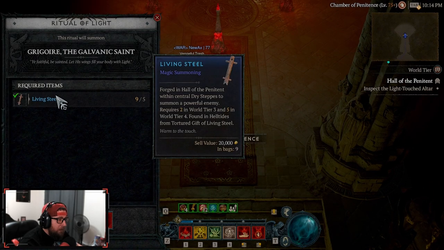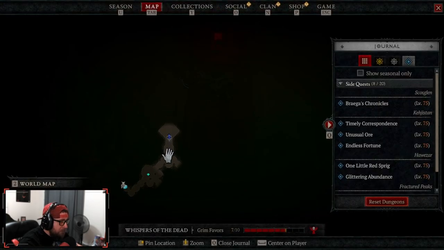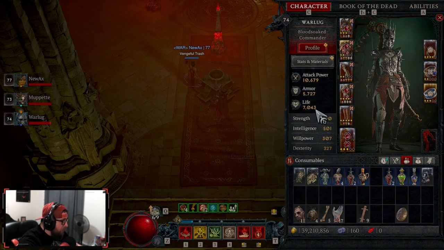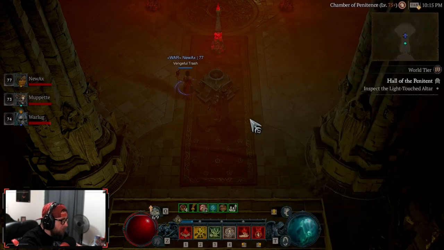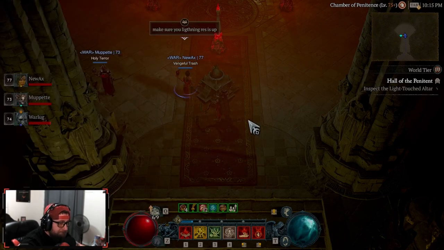So we are going to need 5 living steels. In World Tier 3, it's only 3, but now it's 5. So we are going to go ahead and get this fight popping and just see what happens. Hopefully he gives us all a drop. The biggest concern with all of this is the lack of materials that are going to drop. So we're going to have to farm this and just see what happens. All right, let's get it.